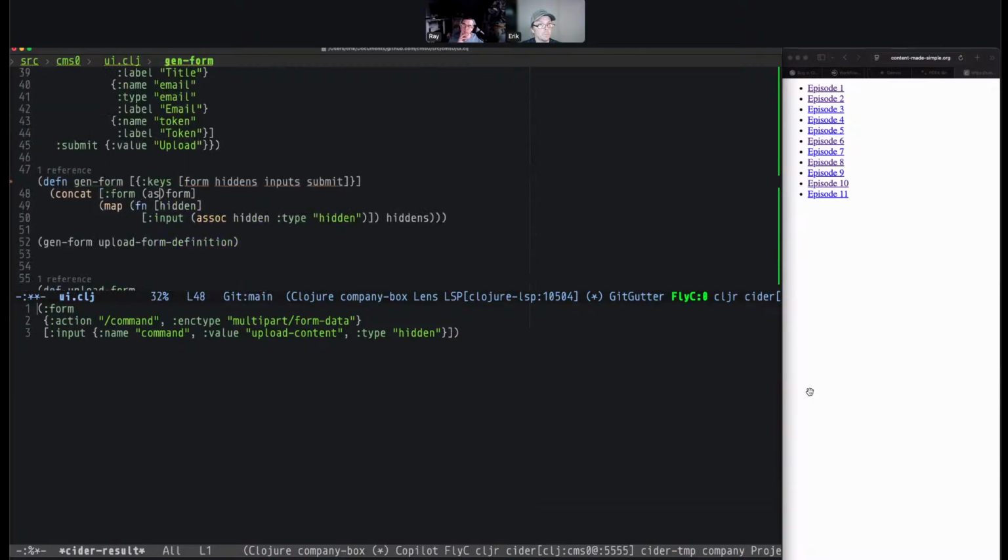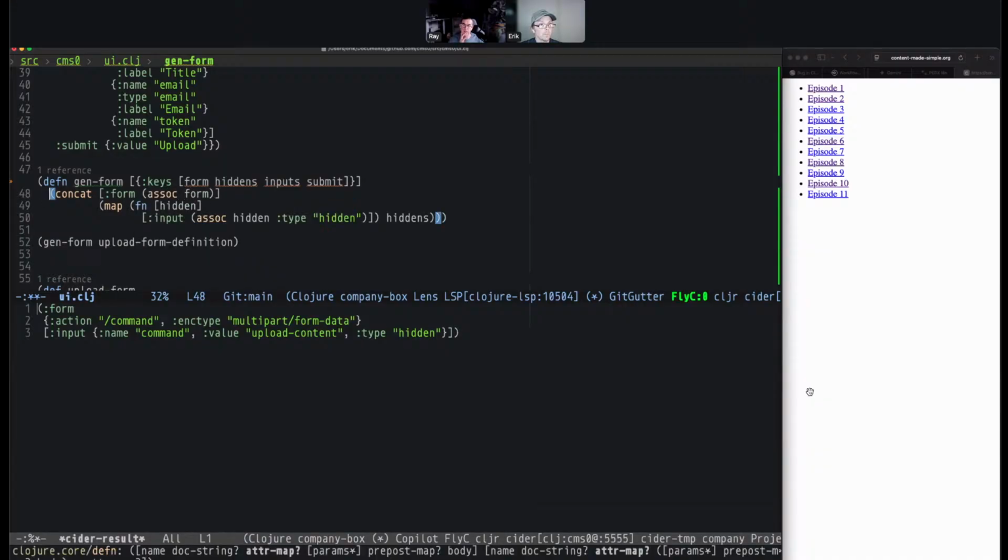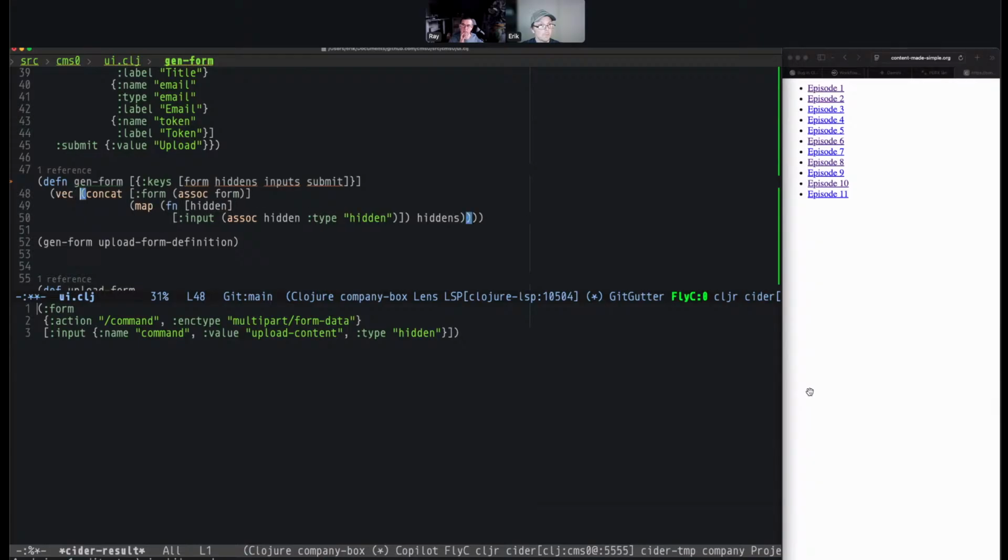One of the things that's a bit annoying is that concat gives you back a list, but this thing wants a vector, so that's kind of bullshit, but there we are. Now it's not a list anymore. It's starting to take shape. That's good. So that's that one.